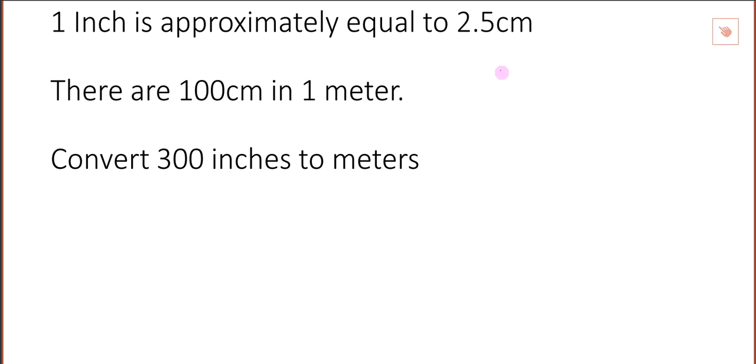I'm going to write a ratio again, which is inches to centimeters, and I know that 1 inch is equal to 2.5 centimeters. Yeah, got that? Okay, so I'm going to ignore this bit to start with. All right, and I'm just going to convert my 300 inches. You could have done this a different way. You could have gone to meters first, but I'm just going to work out how many centimeters there are in 300 inches. So what do we do to get how many centimeters there are for 300 inches?